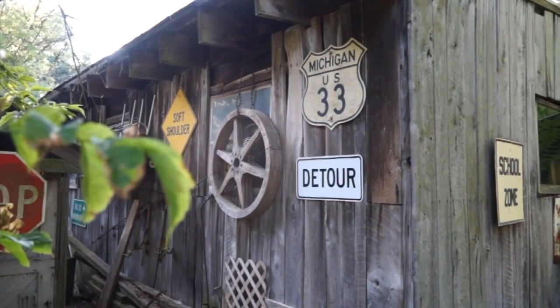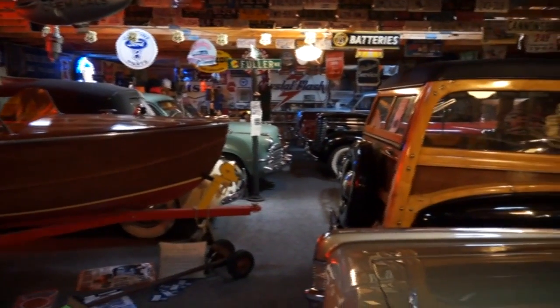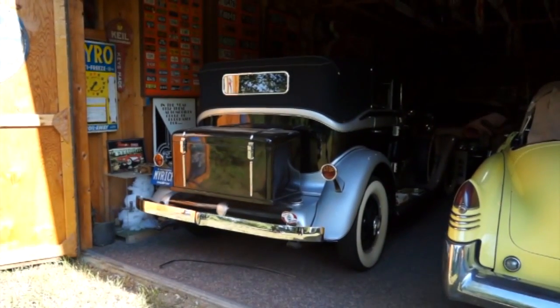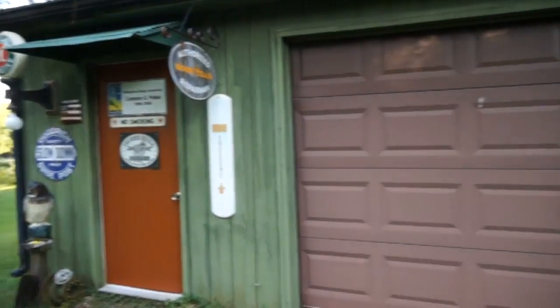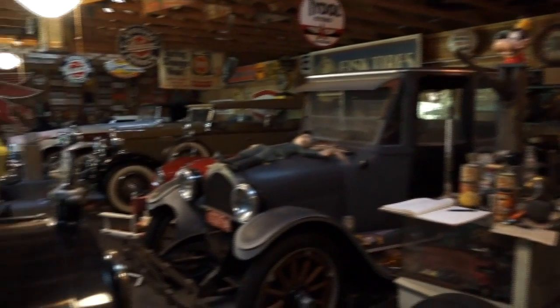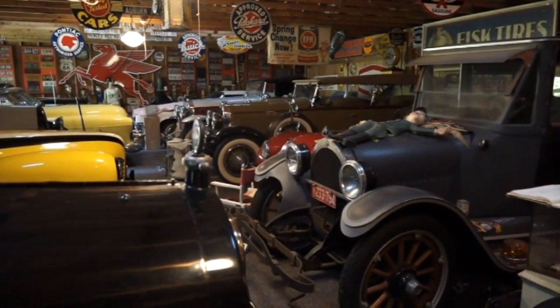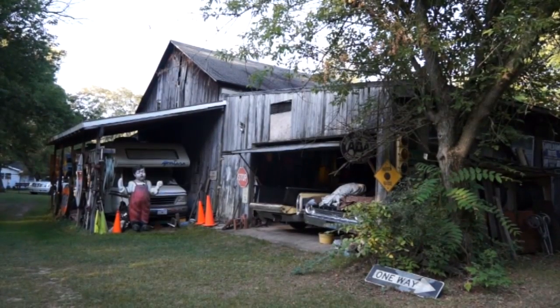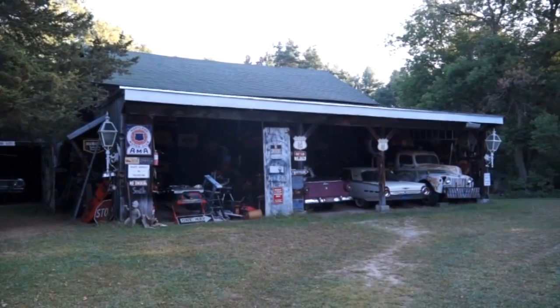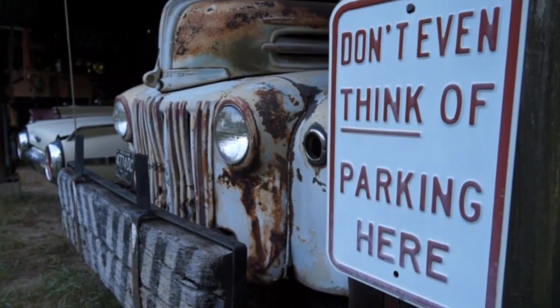Yeah. You've got a shed full of cars, and it's like opening Pandora's box. I mean, you open the doors of these sheds, and you don't know what you're going to find behind the doors. Different cars have just come along. Obviously, when you used to have your service station, you would have got to know a lot of people, and you would have heard where these cars were. People ask me that all the time, and I guess I never really thought much about it. It was like I was growing all the time, and if I saw something and I could afford it, I bought it.